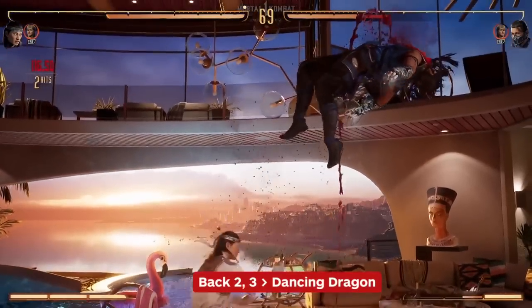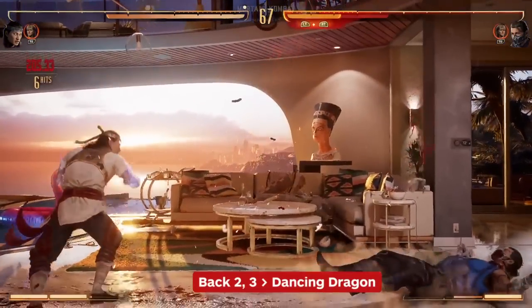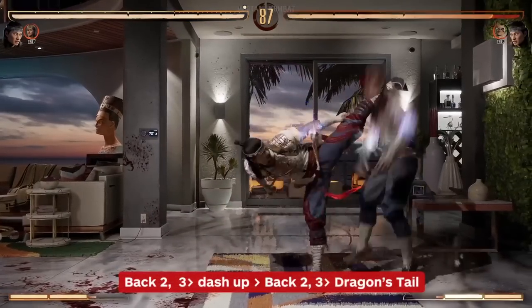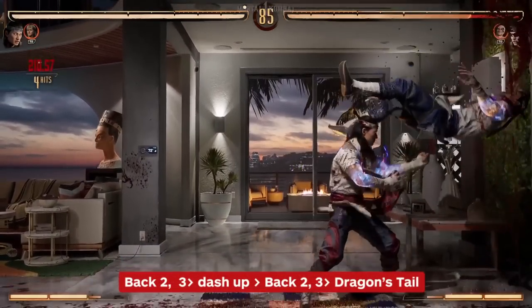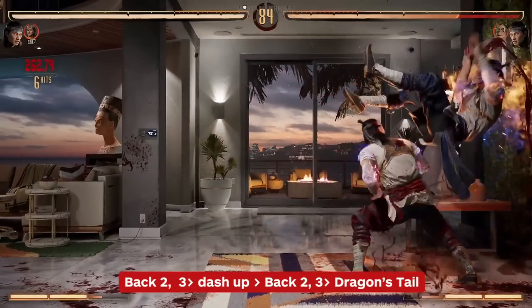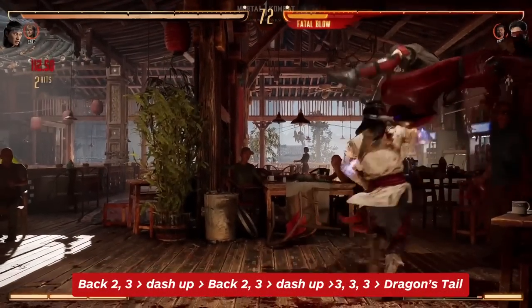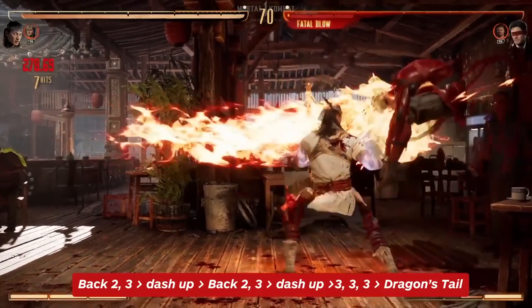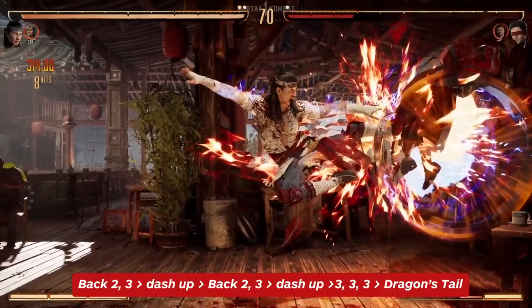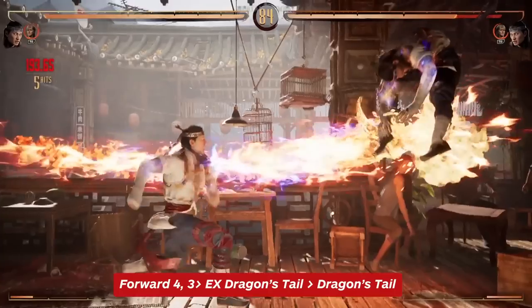Back 2-3 into Dancing Dragon. Back 2-3, dash up, back 2-3, Dragon's Tail. Back 2-3, dash up, back 2-3, dash up, 3-3-3, Dragon's Tail. 4-4-3, EX Dragon's Tail, Dragon's Tail.